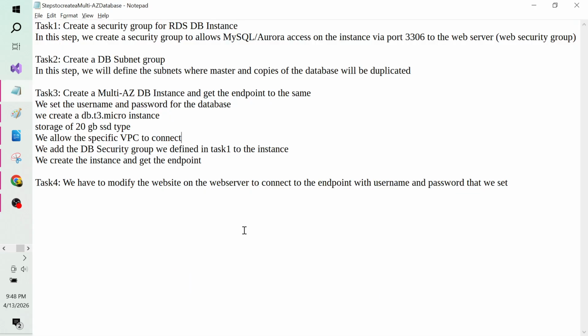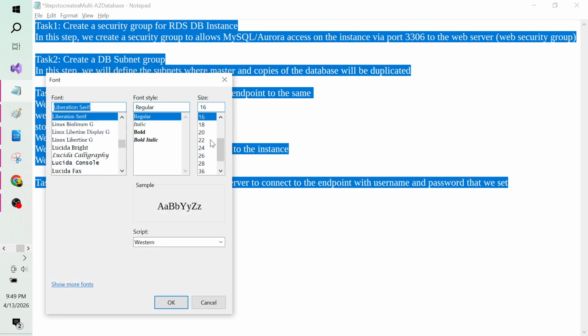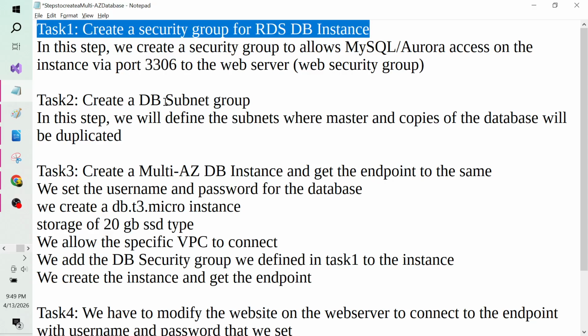So what are the steps to create such a database? Let me see if I can increase the font so that you can view it correctly, a little bigger. So in the first step you want to create a security group.